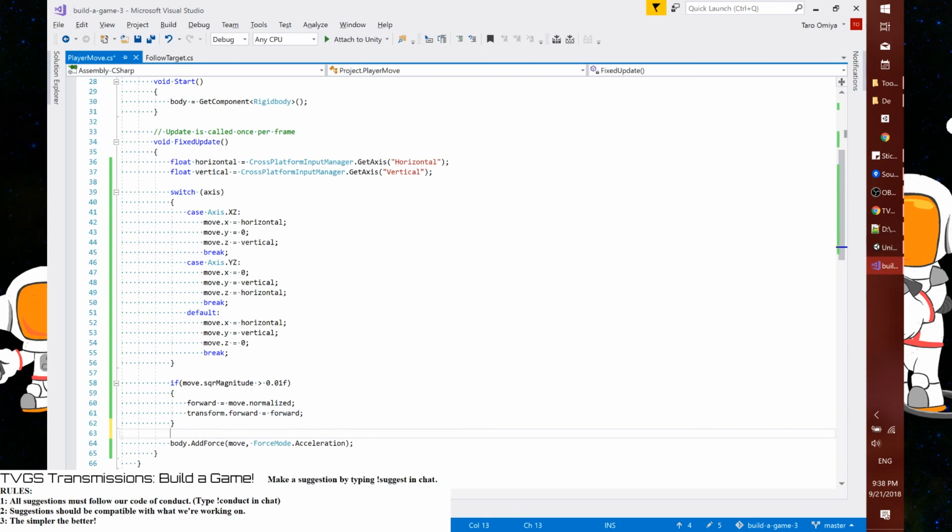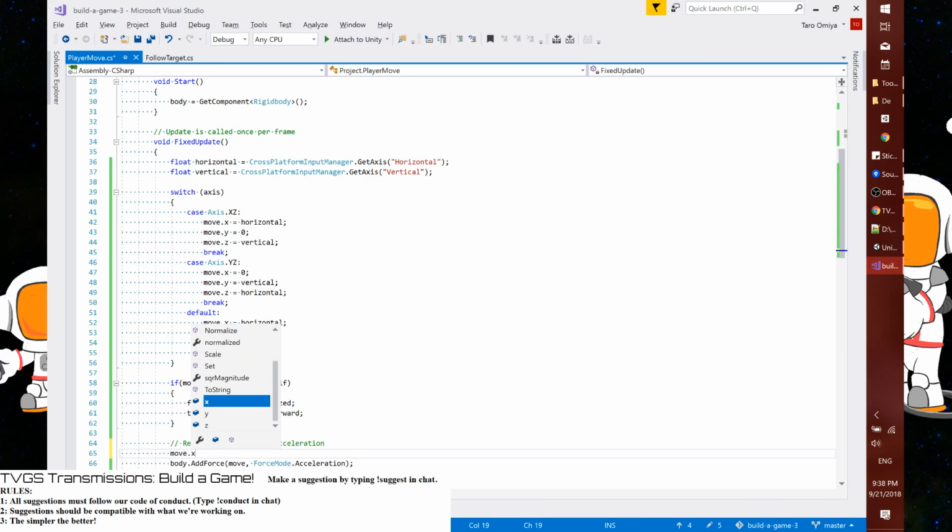And then recalculate move with acceleration. So now we need to say move.x times equals, not horizontal. What's the word I'm looking for? Oh, speed.